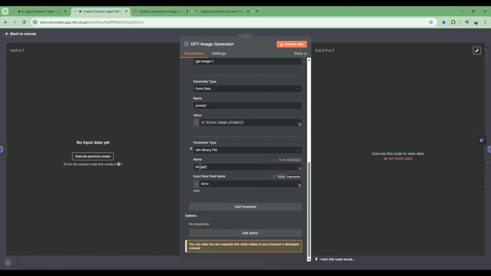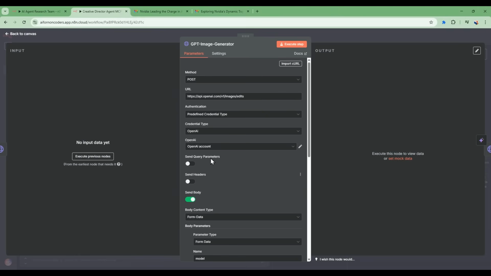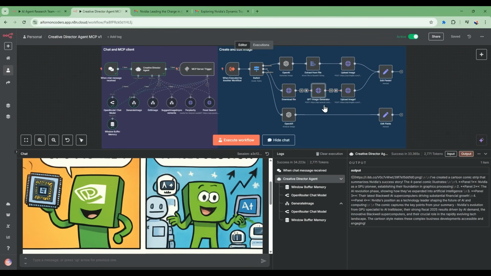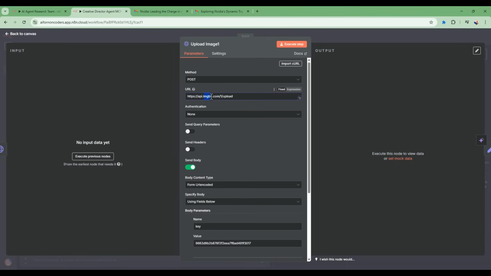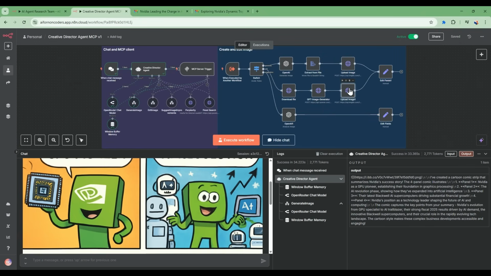So I take the image that I want to edit and pass it into this API here. Then it does the work, and in a similar way, I'm going to upload the result to this imagepp.com. I created an account here, and it's similar to what we did in the previous node, use the free plan, and then upload that so that I get at the end a URL that points to the edited file.